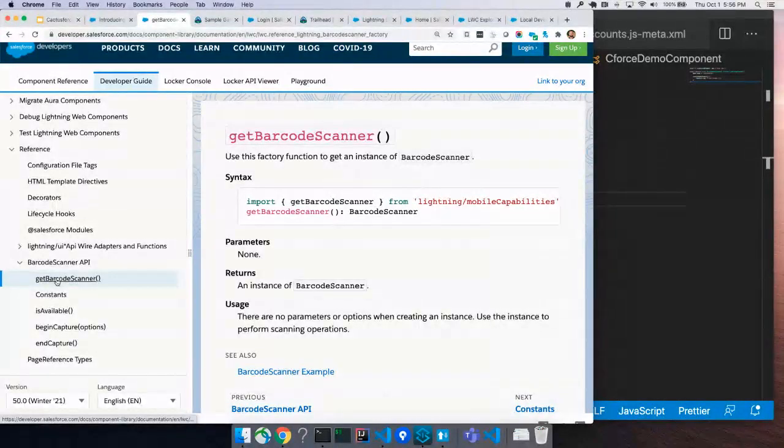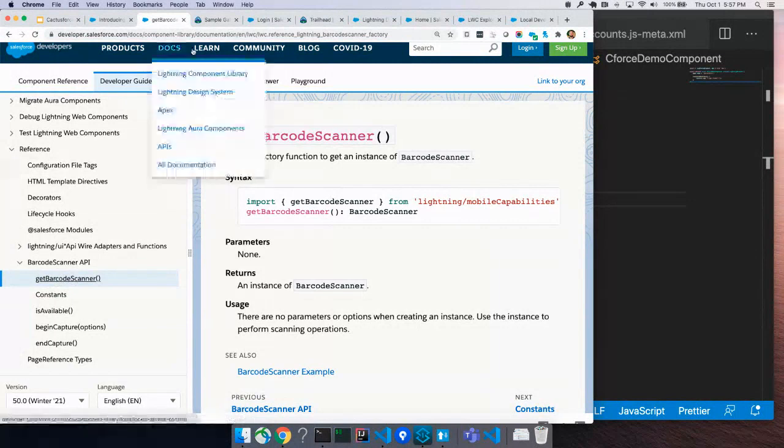I created this as a demo for one of my customers where they wanted to send their own customers a QR code with their customer ID on it. And then they wanted to be able to scan that QR code with their own phone and then pull up all the customer information. That worked beautifully. So tons of options there.